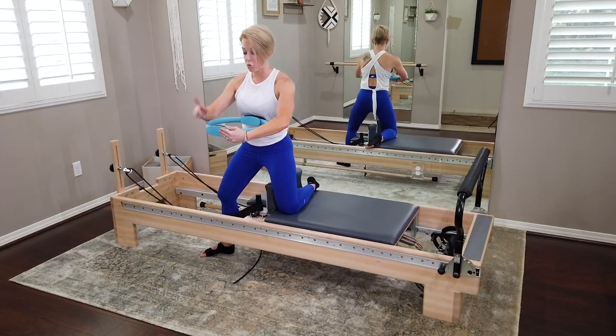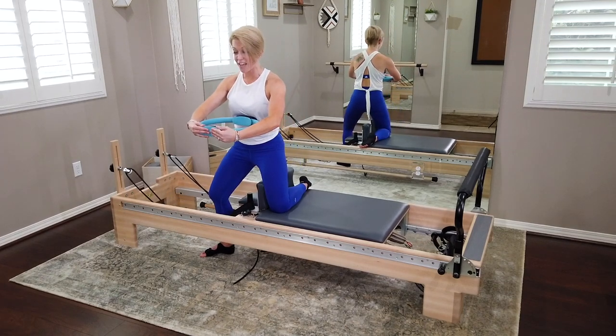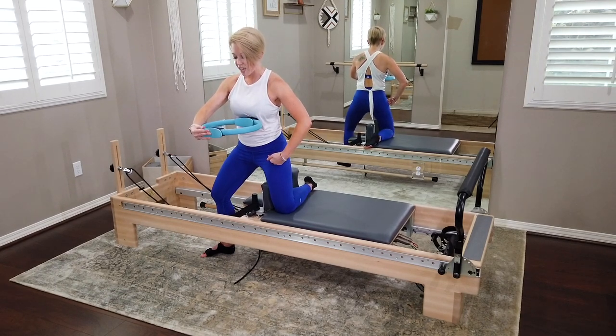All right. On the next one, we're going to hold the right knee bent. So you're going to bend into that single leg plie and you're going to hold. Now my left leg is going to join the party. It's going to open 1 inch and close.